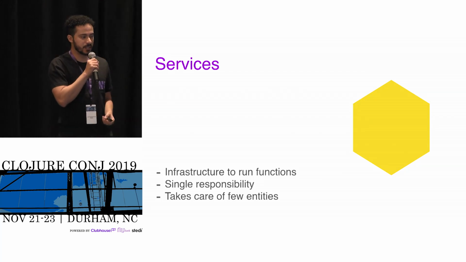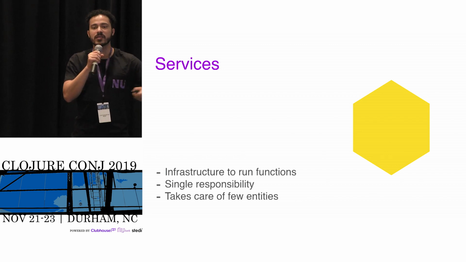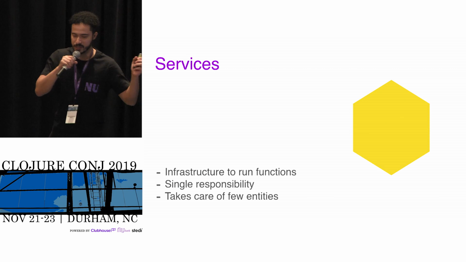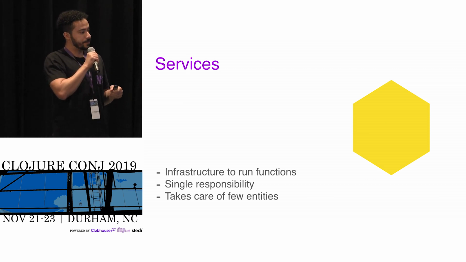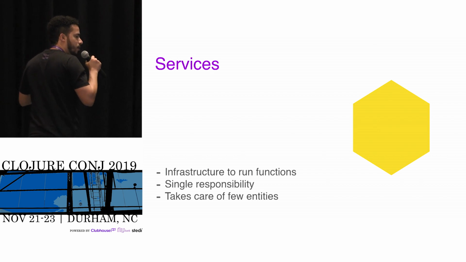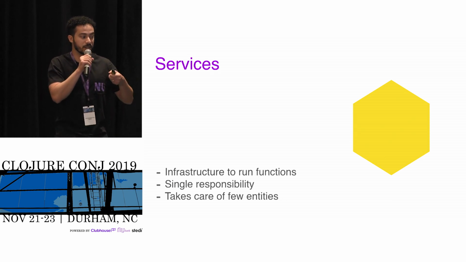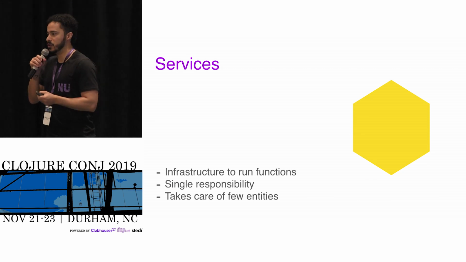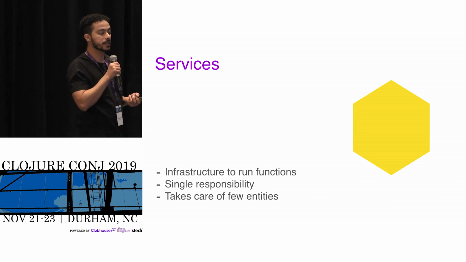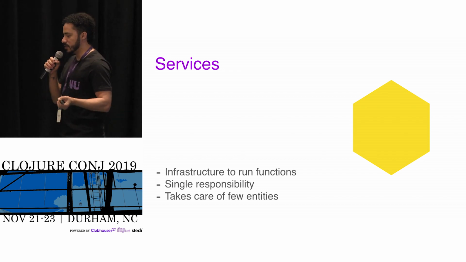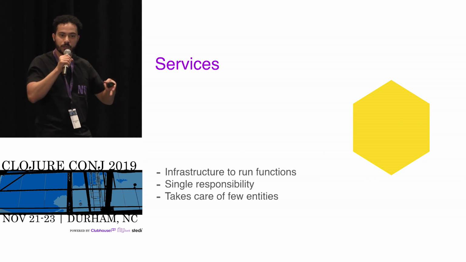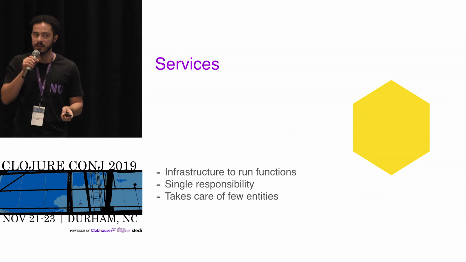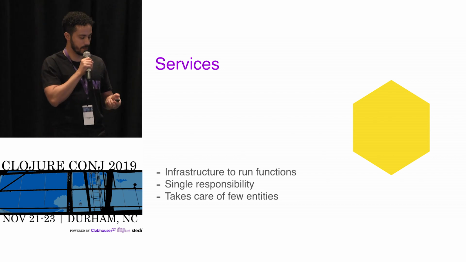So the first thing is we do have services. They are infrastructure to run the functions we want to run. So in our case, there are Jetty servers running Clojure functions there. And we want those services to have a single responsibility or a small set of responsibilities. So again, it's easier to reason about that specific service. It only takes care of a few entities of your system, and often related entities. So if you have a person coming to the code base, it's a small code base per unit, per service. So it's easier. Even though the problem these services are solving can be very complex, it's again a small set of complexity, so we can have a better sense of it.